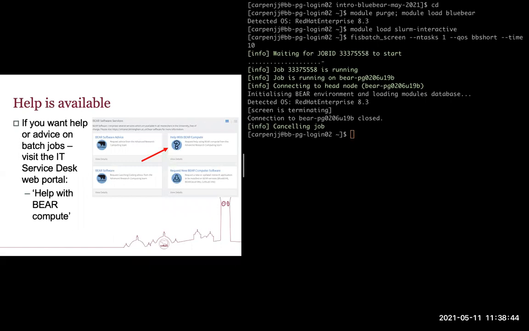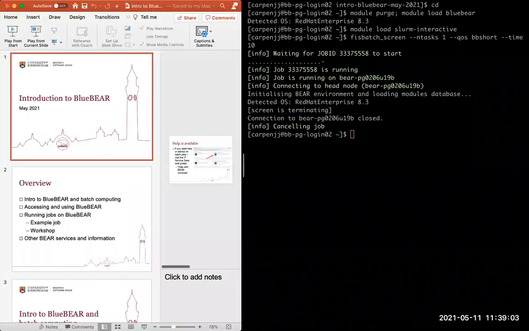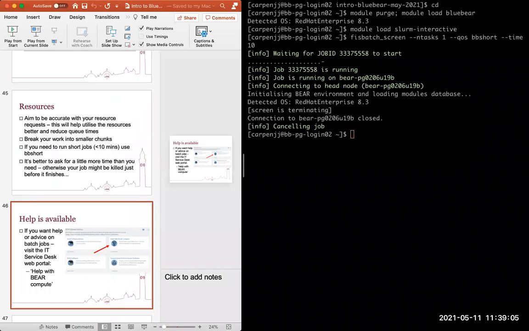There is help available. I say that, my mouse has just disappeared. This occasionally happens with Zoom, I find, on a Mac. So if I can't go any further on these slides, I do apologize.